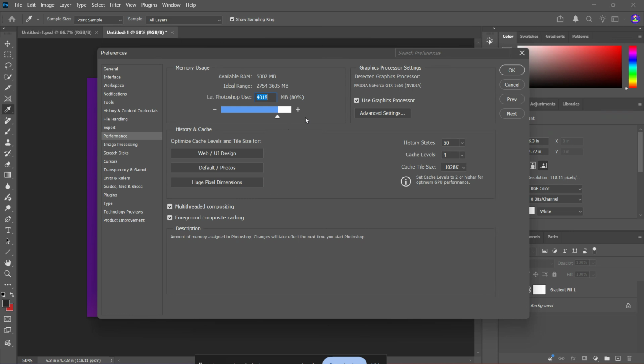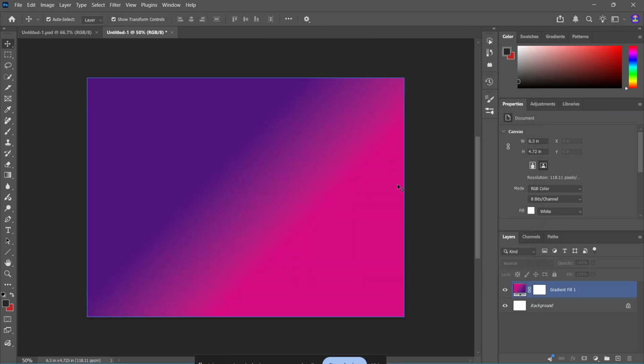Once you've made these changes, try reopening your project or repeating the action that caused the error. In many cases, one of these 3 steps will be enough to fix the problem and get Photoshop working normally again. If the issue was caused by a full cache, a memory-hungry background app, or a restrictive memory setting, this guide should help you clear it up quickly.